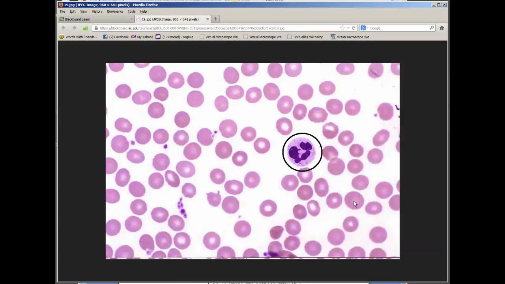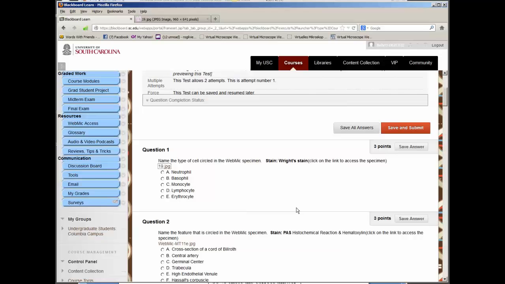But in this case, if we look at the image, it asks for this cell type. Well, that's a neutrophil. Just a couple of things. Notice the platelets here. There's a clump of platelets. They're individual platelets, and of course, erythrocytes. There's one that's slightly misshapen, but most of them look normal. And the neutrophil has a bar body, which indicates this was most likely a female specimen, because of the two X chromosomes. That's the extra X chromosome showing up there in the neutrophil. So back to the question, you should have chosen neutrophil.